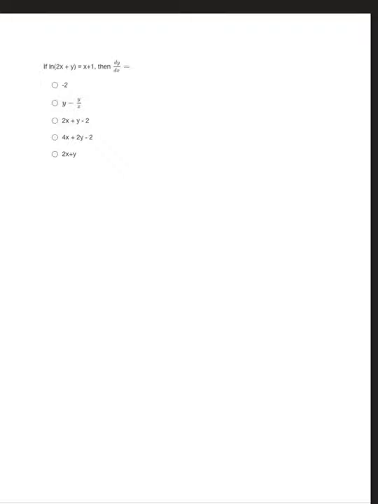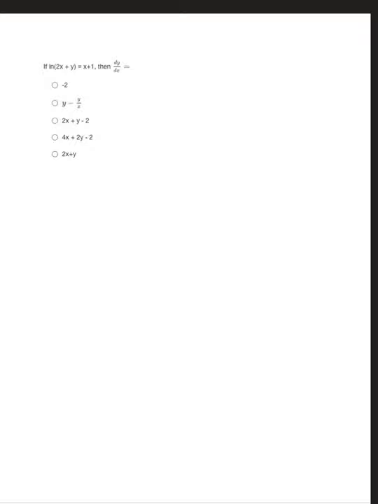So in this one, we've got to do a little bit of implicit differentiation because the y is not already solved for. It's not by itself here. It's stuck in here. You could, if you preferred, try to solve for y. It's not impossible in this one. You can just raise both sides, or make e the base on both sides. That'll cancel out, and then you can bring the 2x over. So you can do that, or you can just leave it as is and do implicit differentiation. That is what I'm going to do.